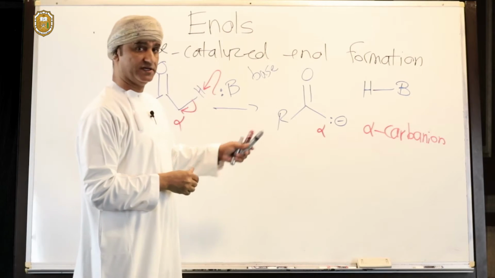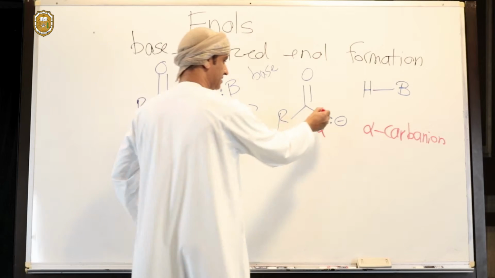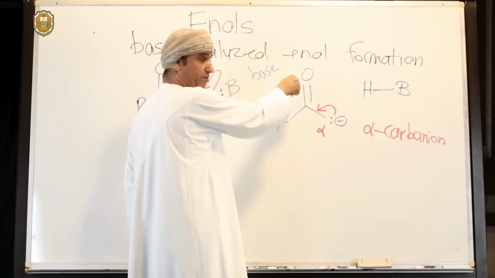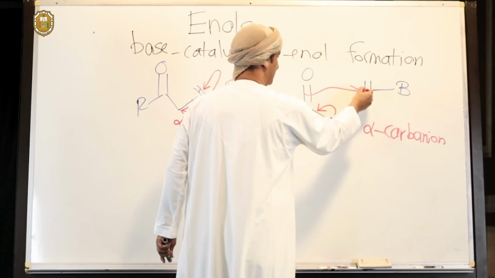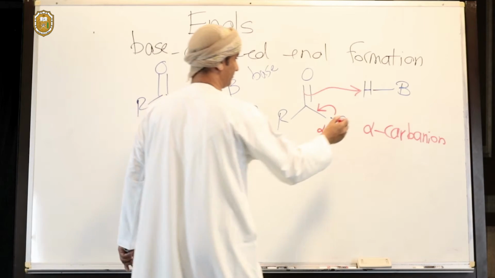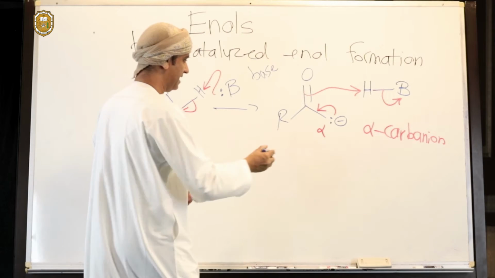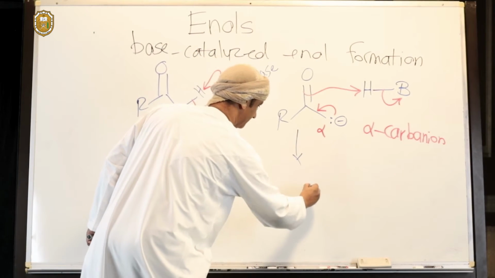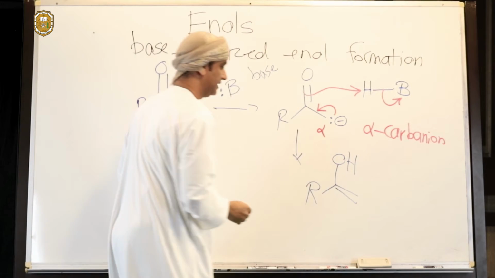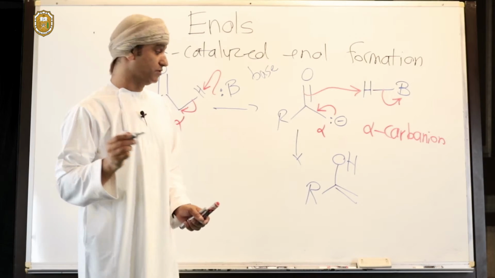So what can happen then in order to make an enol from this intermediate is that this lone pair can be used to make a double bond here, and the carbon-oxygen double bond is broken, and at the same time oxygen picks up a proton from the conjugate acid of the catalytic base, and the HB bond is broken. So what is formed now is the corresponding enol. This reactive intermediate has again the carbon-carbon double bond and of course the OH group. So this is the enol.